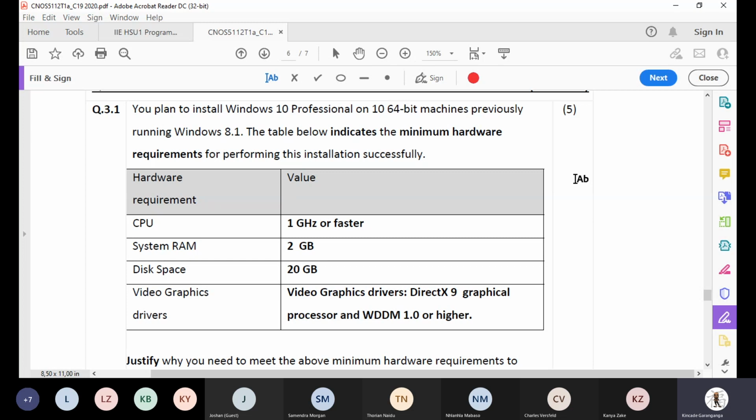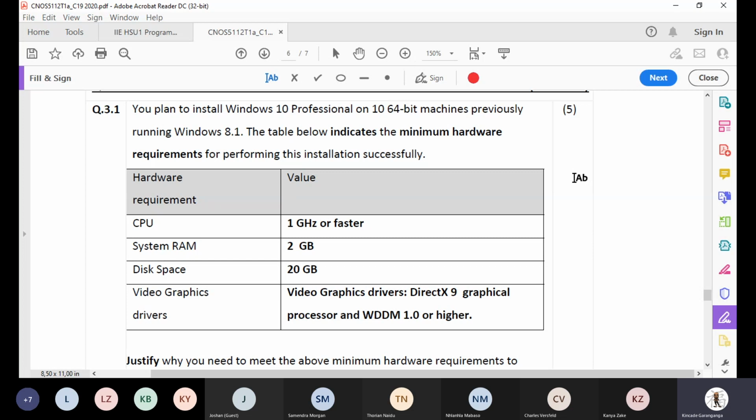There's supposed to be an understanding of why I need 2 gigs. Why is it that I need 1 gigahertz or faster for my central processing unit? Why do I need a minimum of 20 gig free space on my hard drive? Why is it necessary for me to run DirectX 9 as far as my video graphics drivers are concerned?